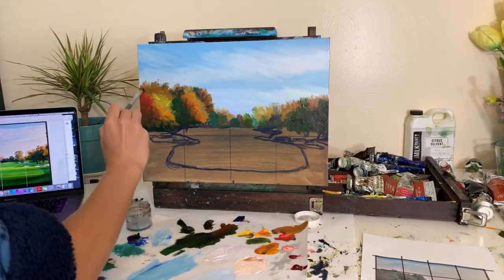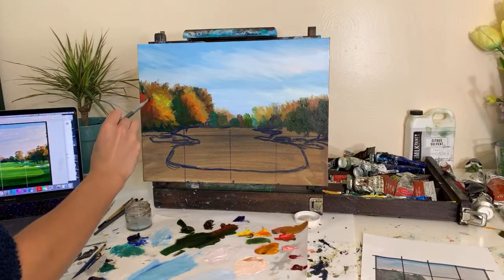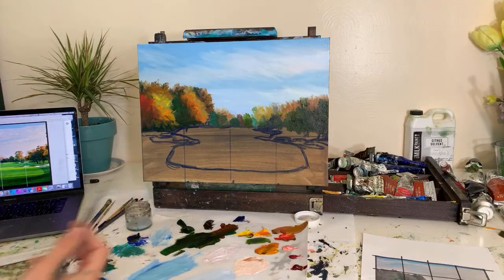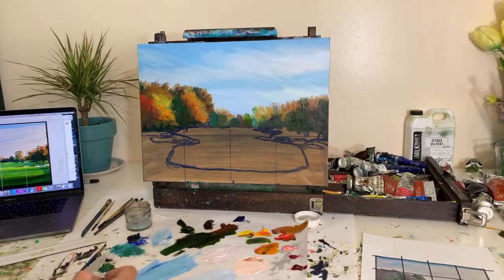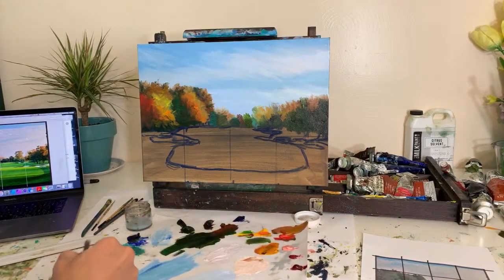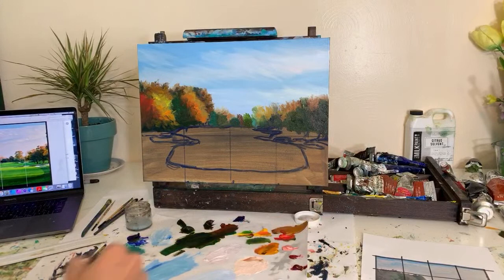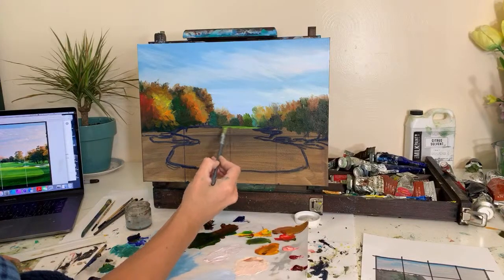A little more sap green up here. Alrighty. Great, so now we have just the basic colors for our trees put down, and now I'm going to start to work on the actual golf course. So way far in the back. The sun is illuminating parts of this course as it's kind of filtering through the trees. So parts of this course are going to have a lot more yellow, and some parts are going to be cooler. So I'm just going to start back here where we have a lot of light filtering in.